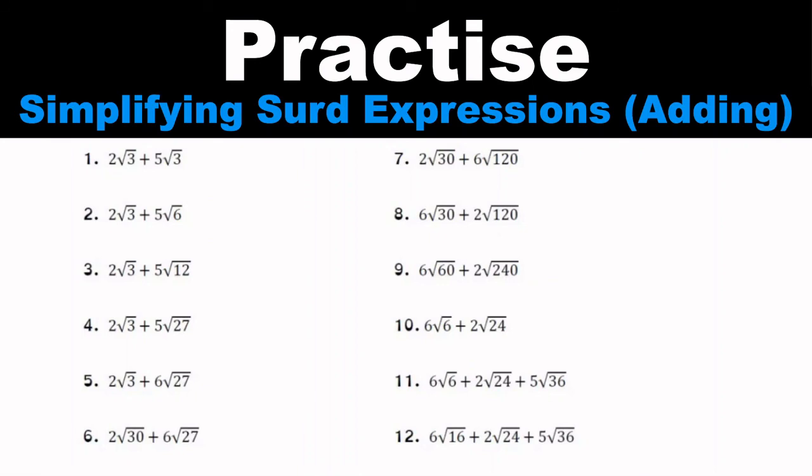So go ahead and hit pause so that you can copy down all of these questions. Stop and think before you work it out. Remember to simplify the surd terms before you try to group them. And if they don't seem to simplify fully at the end, just make sure you go back over your working. Okay, so go ahead and hit pause now, give that a go, and hit play when you're ready to take up the answers.